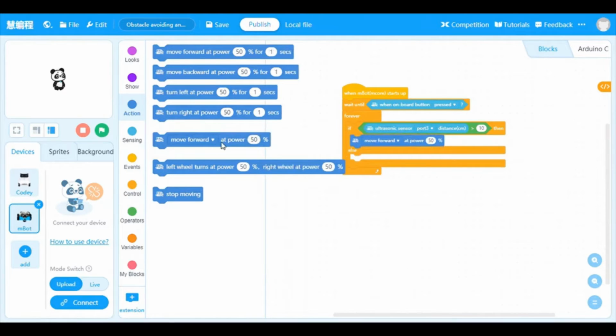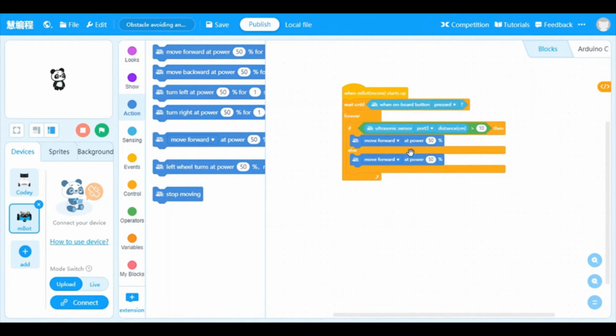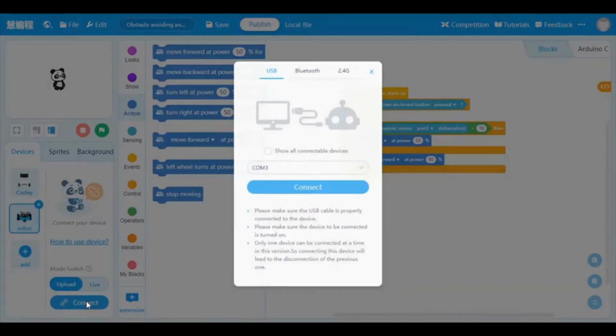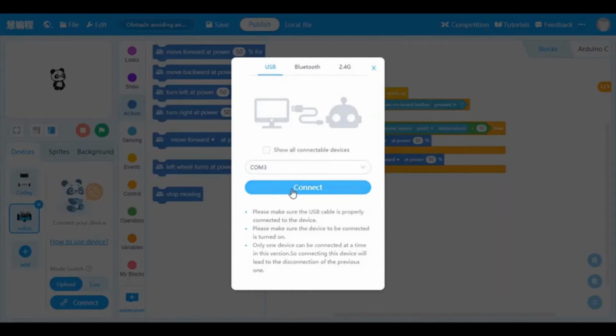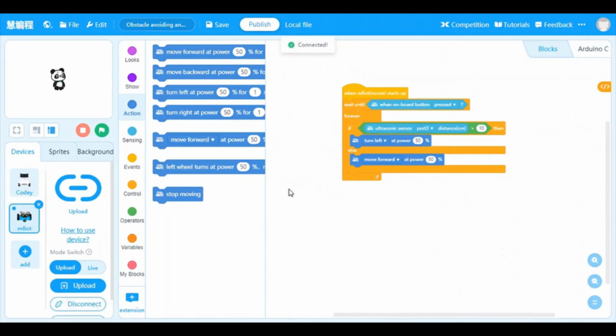And then click on move forward block again. Then change the move forward block into left. Kung nakita niya na may block na nasa unahan niya, then choose connect to send the code to your mBot and then upload.